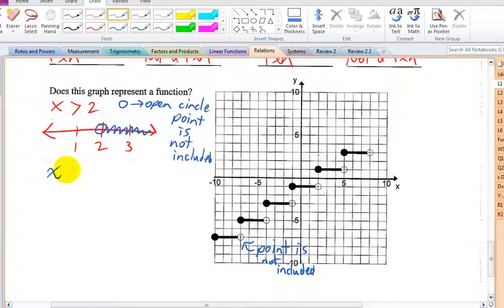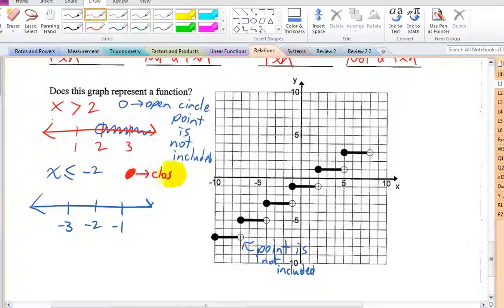But then you could graph something like x is less than or equal to -2. And so if you graph that, here's -2. What's the number higher? -1. Good. That's a tricky one. -3 is lower. Would I use an open or closed circle? Well, I'd use a closed circle. Okay. And the closed circle means that the point is included. So you need to remember what the difference is between an open and closed circle on a graph. Here the value -2 is included, and I'd shade to my left because x is less than it. Okay. And we're going to be using those inequalities, less than, greater than signs in a couple classes with domain and range. So here your point is included.